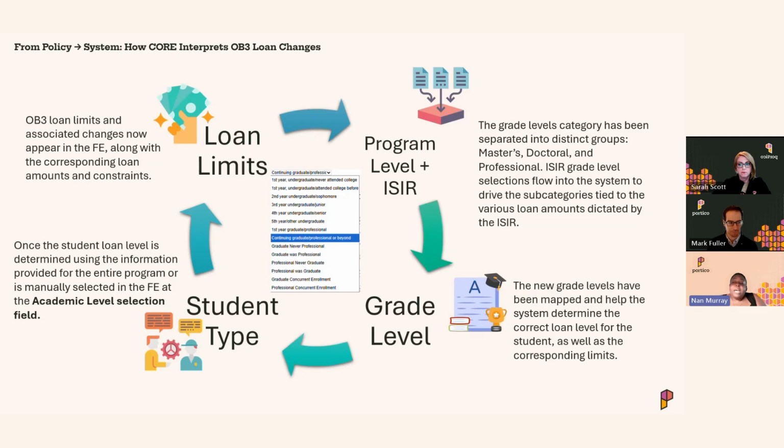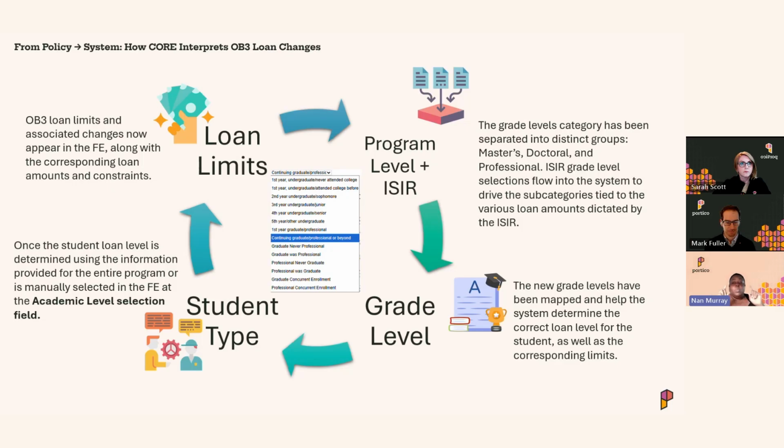Good question. If you're packaging for the full academic program, the system is using a combination of the program credentials. Let's say you have a graduate, now professional student. At the program level, that would be denoted in CORE as, let's say, a doctoral degree or first professional degree. Then when it flows in from the ISIR, it is used as a subcategory that defaults to say where that student lies. Now, if you're going for multiple academic years and the student has history in CORE, it is not only using the program credentials and the ISIR information, but also the progression logic. In that case, the system is doing most of the heavy lifting, especially when we're working across multiple AYs.